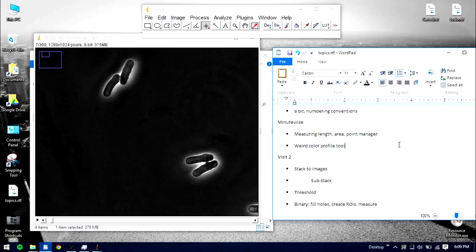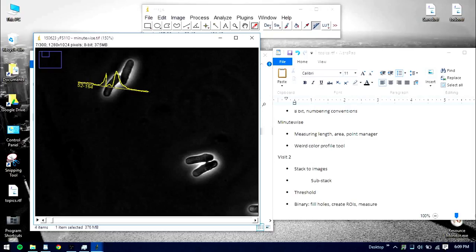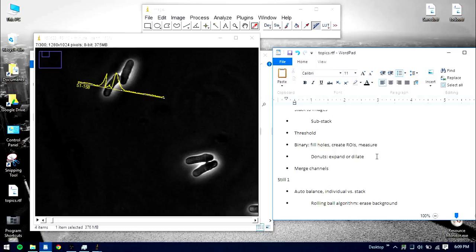And I already showed you the color profile tool, but I'll just repeat it again. Over here we have what we consider a dark background, and if you see the little halo around each cell, that'll give you an idea of exactly how ImageJ thinks of these images as intensities, color intensities. And that'll get important in a little bit, because we're going to do something called image calculator, which I'll add to my to-do list. I believe that that would be somewhere over here.